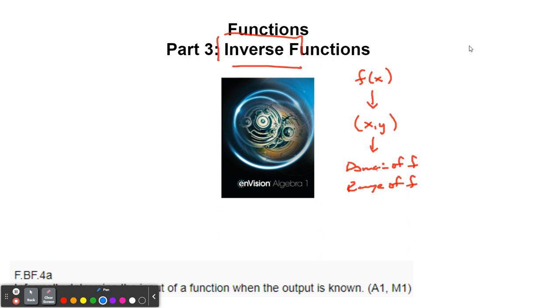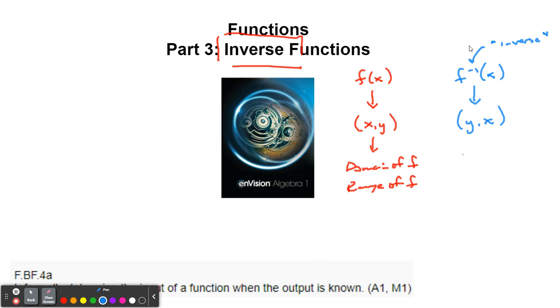Well, we're going to talk about inverse functions. Here's our notation: f inverse x. So when you put this -1 exponent, that word is inverse. When you do geometry next year, you're going to talk about inverse trigonometry: inverse sine, inverse cosine, inverse tangent. Now what happens with an inverse is that instead of your points being x comma y, now your points are y comma x. Your x and y switch places. And if your x and y switch places in your ordered pairs, that means your domain and range switch places.